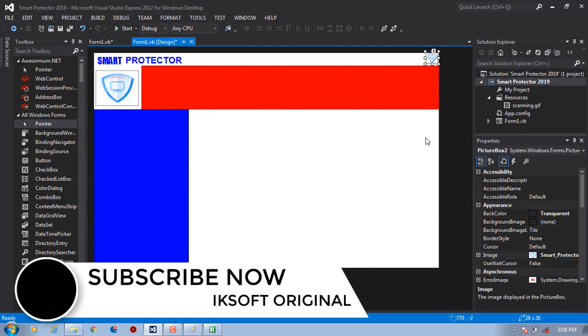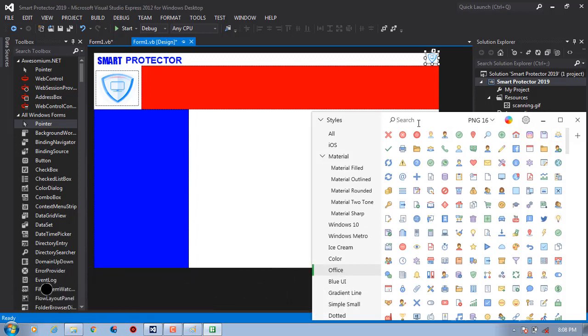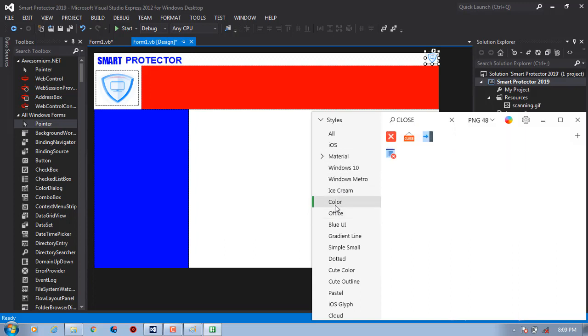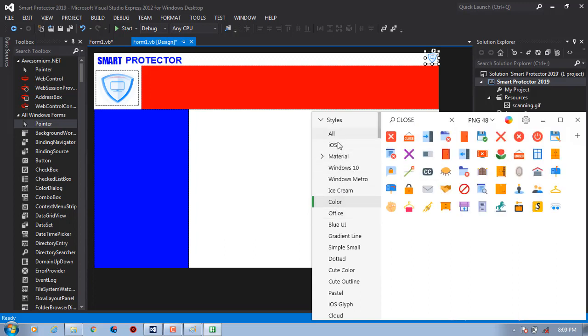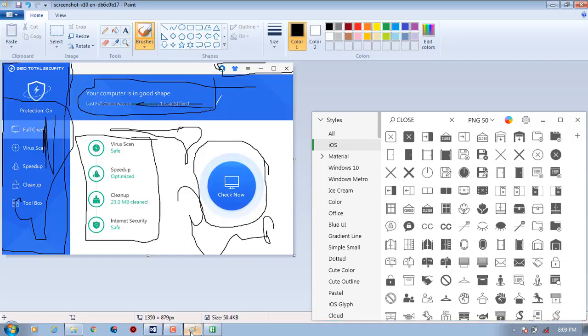Good. So from this picture box, I would like now to go to here and then search for close, right? Now instead of this close, I'll just go to iOS, yes, and then I will search for, let's see, the close.